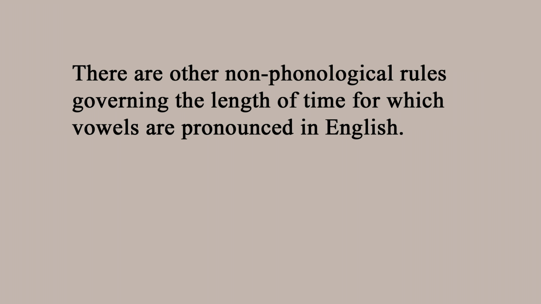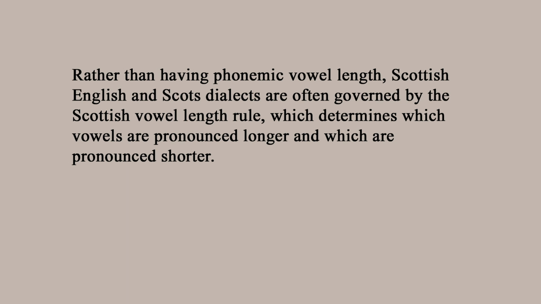Across English dialects, vowels are generally held for slightly longer if they come before voiced consonants as opposed to voiceless ones, so bat versus bad. In fact, a so-called long vowel can actually be pronounced shorter than a so-called short vowel in the same sentence because of this, so think of live and leap. The vowel in leap is cut short because it's followed by a voiceless consonant, even though it's traditionally thought of as a long vowel. Scottish accents and dialects of Scots are quite a lot of the time governed by something called the Scottish vowel length rule, which says that certain vowels are long in certain environments and short in others.